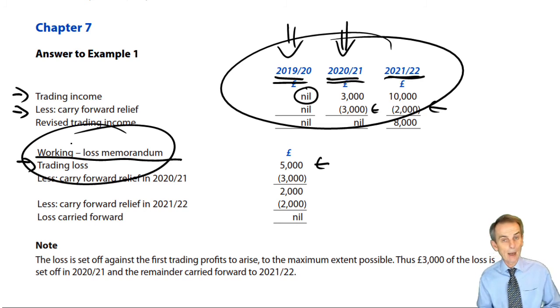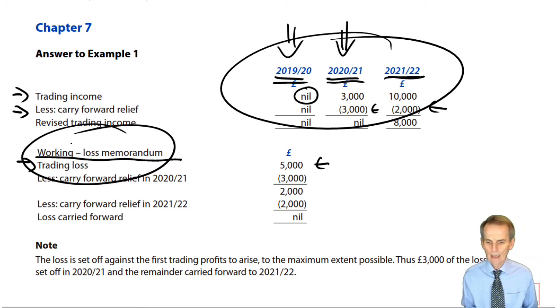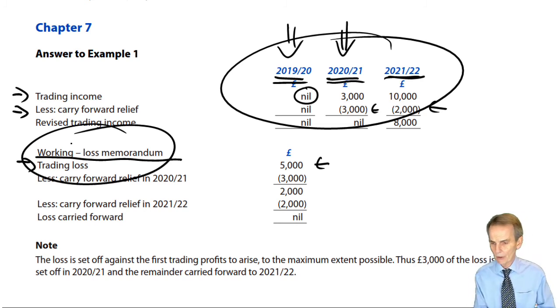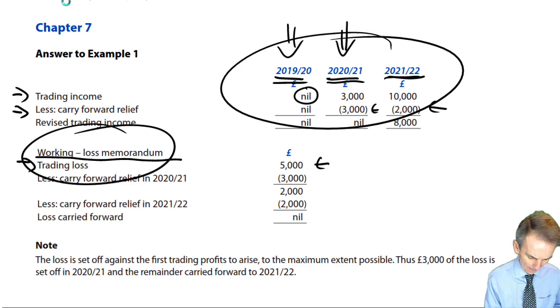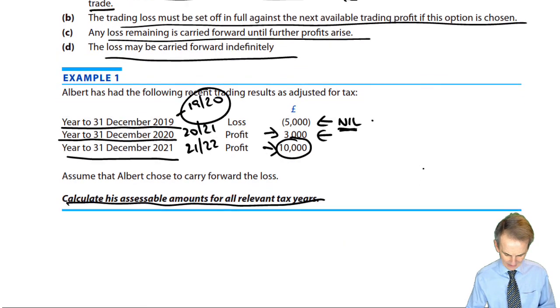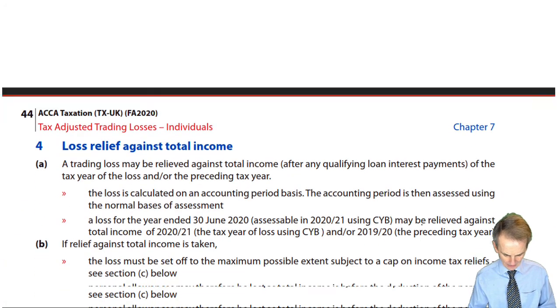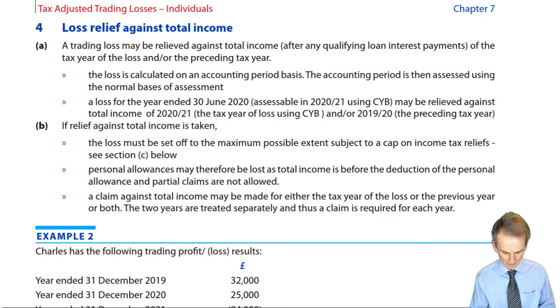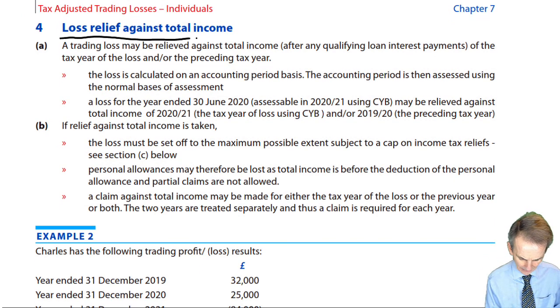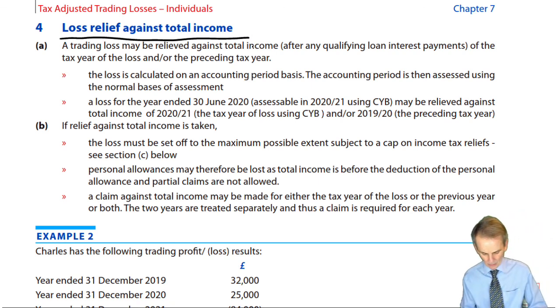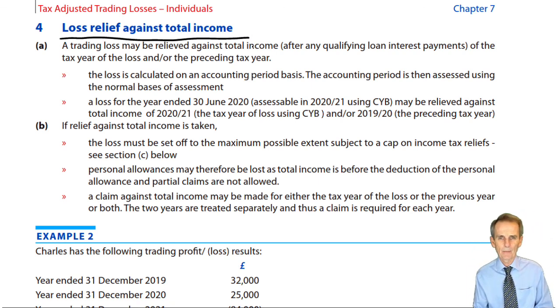Okay. Between now and next time, as ever, you review through what we've done in this particular session, and also then look back to your chapter 7, and the next bit coming up tells you what we've been talking about. Also, apart from carry forward, the loss relief against total income. Now, I will quickly take you through that next time, but we've discussed it already in this session. You read through that for yourself.